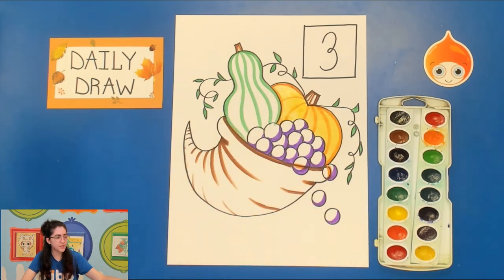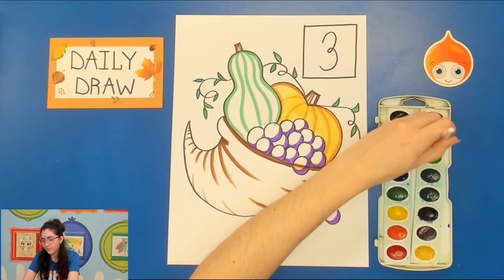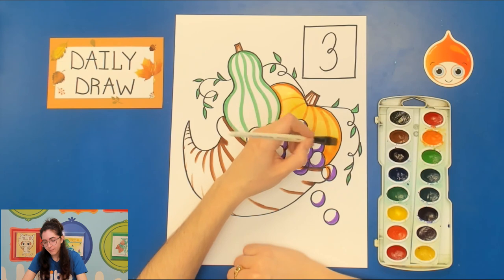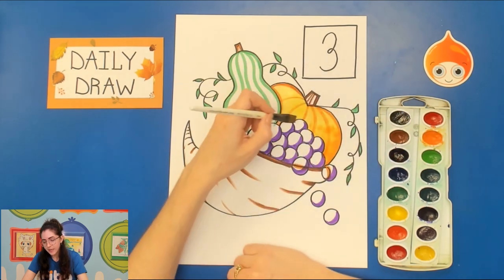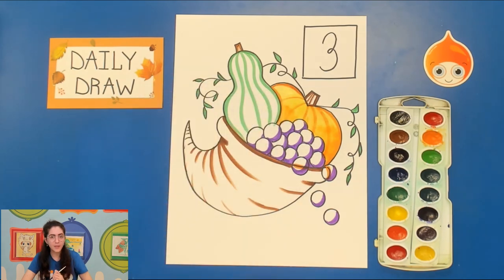Now if you do want your pumpkin to be a little bit more on the very deep orange side, of course go in there with maybe a little bit of light orange or yellow orange. I would put it towards the bottom of the pumpkin, so that at least it looks like it's shaded. But that can be up to you.